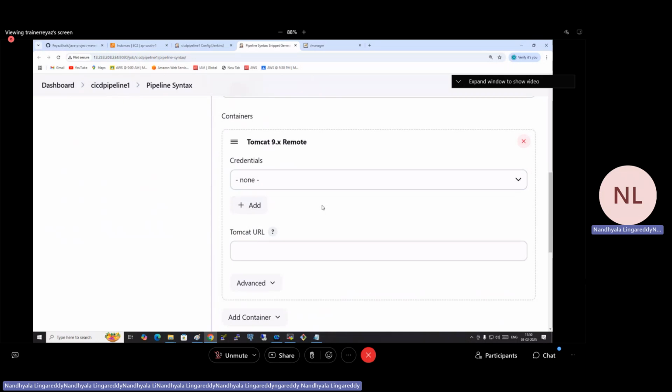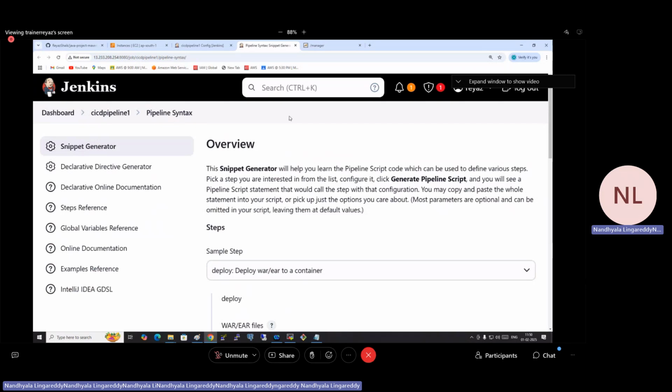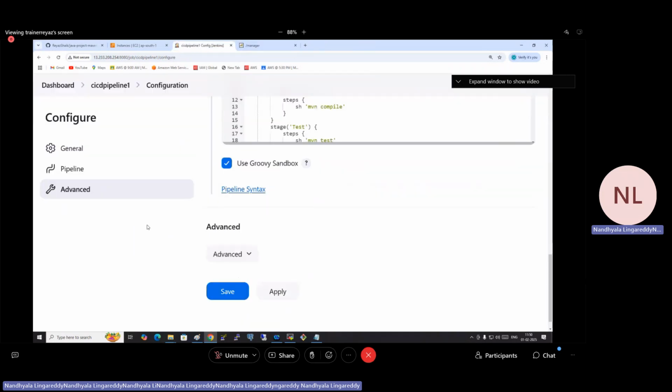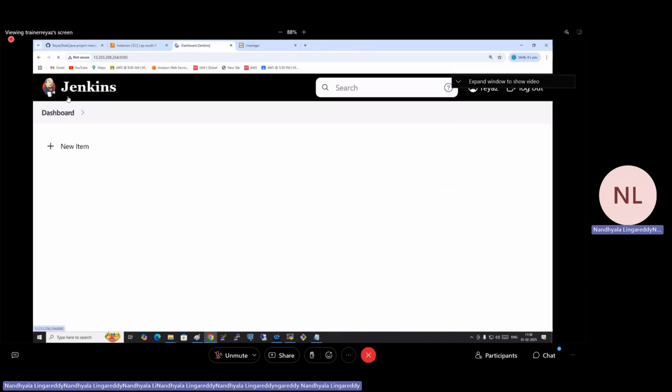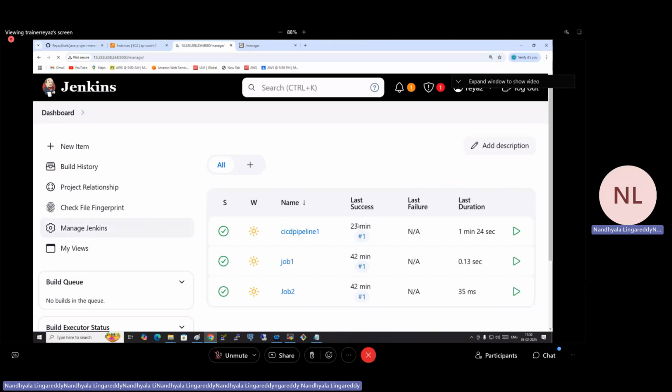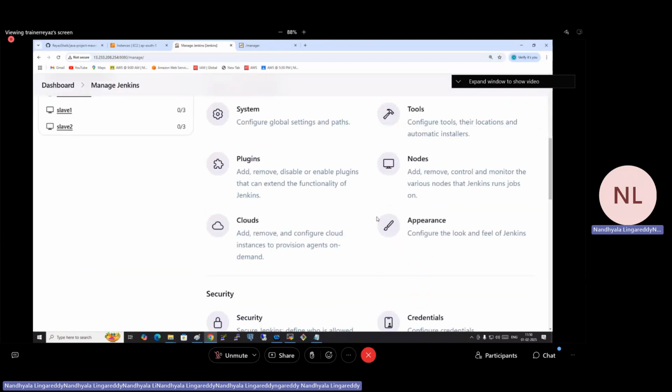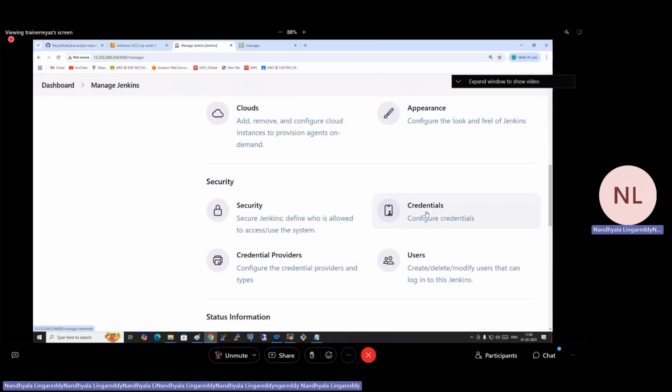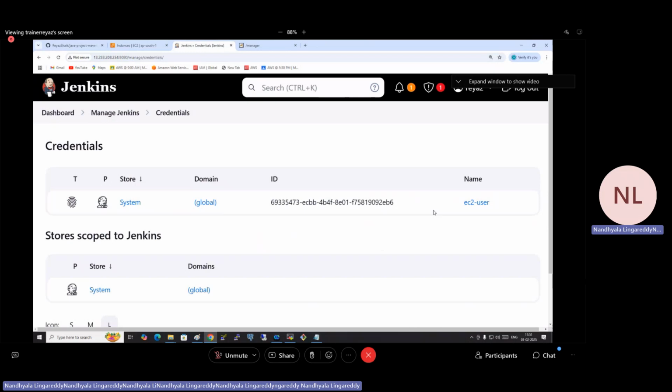Go to Manage Jenkins. Credentials are there. Did I show you yesterday? No, huh? Okay, let's do one thing. This is just generating it. Close this, and then go to the dashboard. No problem. See, go to Manage Jenkins, and then here we have Credentials. We can create the credentials there, and then use them here. This is a bug in Jenkins; sometimes when you click on add, the action will not come. I saw this many times. So let's manually go and create the credentials.